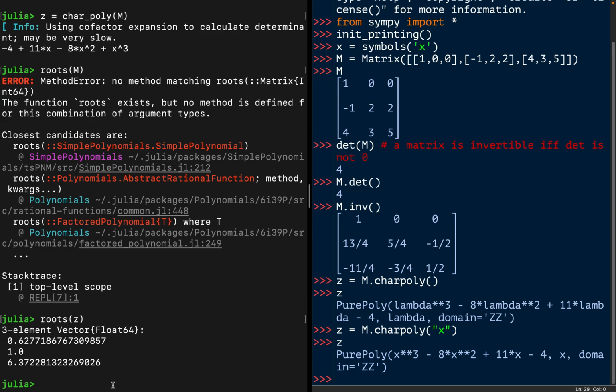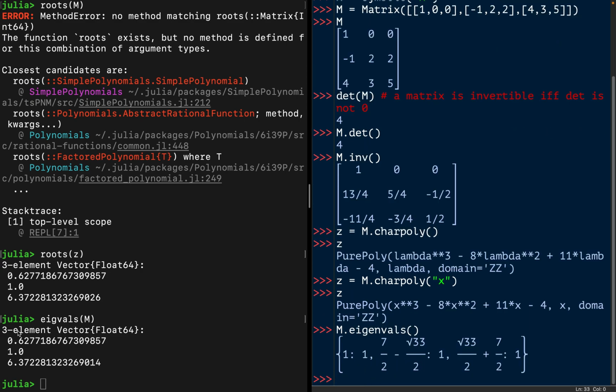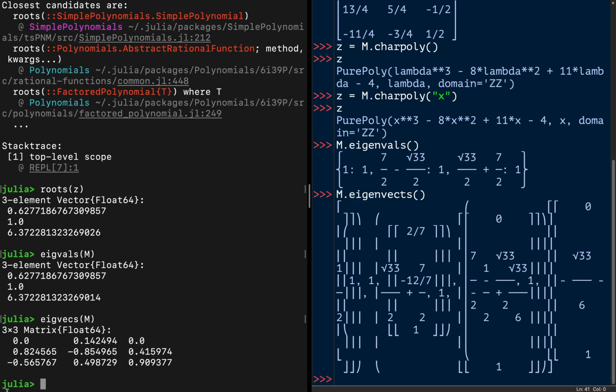Cracking on. So type in eigenvalues. So eigvals. It's the same as the roots. And then M dot eigenvals. Right. So there we are. I prefer Julia in this instance. Things are a little bit neater. And then the eigenvectors. So M dot eigenvects, and then eigvecs M. There we are. You see, a little bit tidier. I mean, all the same, but I would prefer Julia. It seems to be a lot neater, and a bit more efficient as well, a little faster.